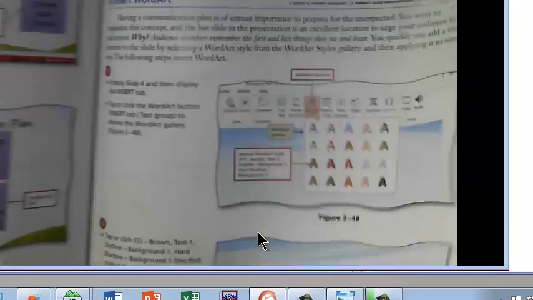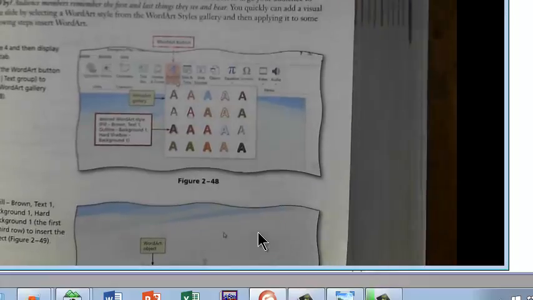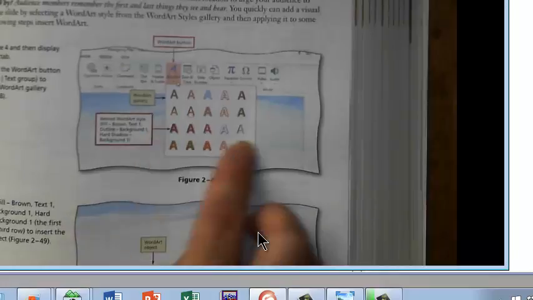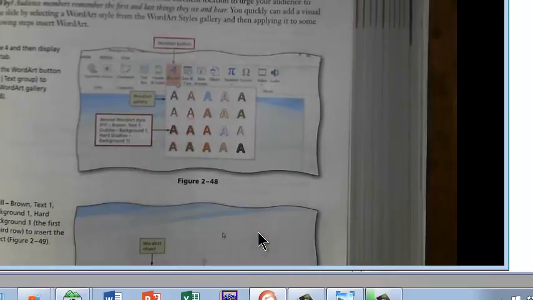Now, word art is cool, and it's a lot of fun if you don't overuse it. Once in a while, somebody gets really crazy with it. But word art can do a lot of cool things. So I encourage you to kind of learn your word art because you're going to have to do that in your application project. And one caution I'll give you is there's nothing that magically tells me something's word art other than having it look like word art. And I sometimes have people do things that really, I'm not sure they're word art. And so if I can't tell they're word art, I'm going to assume they're not word art. And so please make sure you're really obvious in your word art.